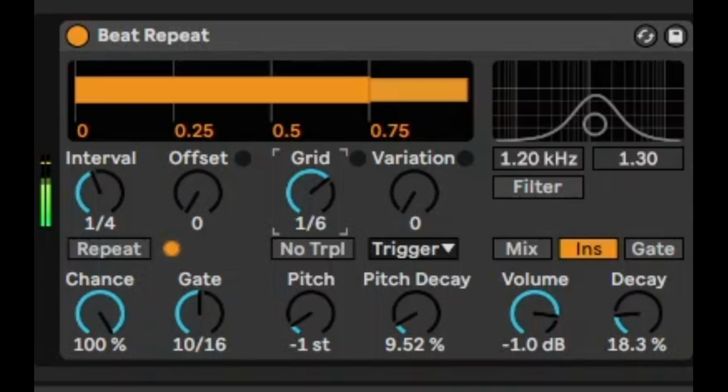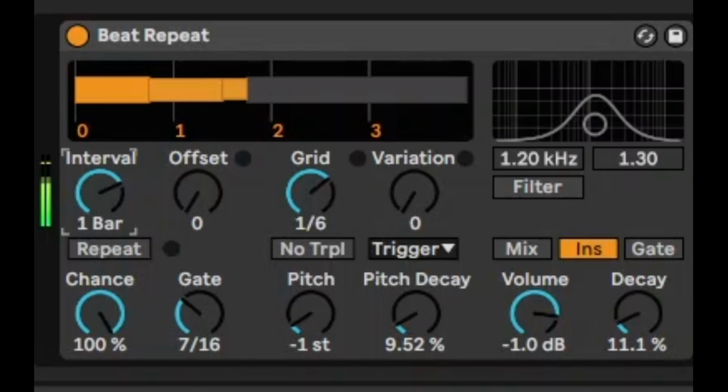Now I've just changed it to 1/16. Listen to how funky that sounds. Just increasing the pitch. Change the gate, just make it a bit shorter. Let's change the interval, see what it sounds like then. So you literally have like a new drum beat, something pretty funky.